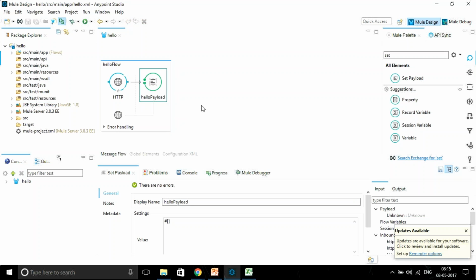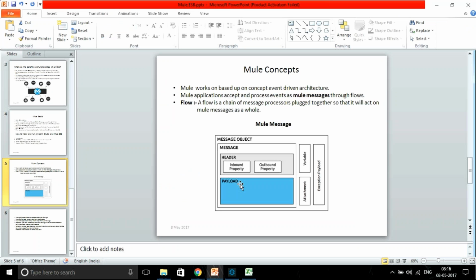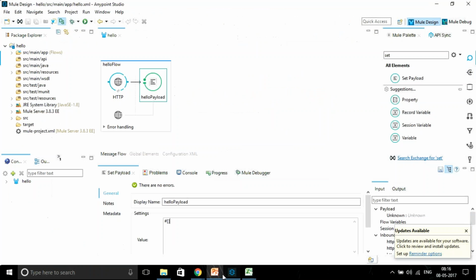Okay, fine. So I told you that we have to receive a string message back, and that is the payload we will set. When we send a message to this application, we send a particular URL and the query params, and it doesn't set a payload inside the HTTP message. It only sends some header values. Obviously, all HTTP messages will have headers. So I used a set payload.